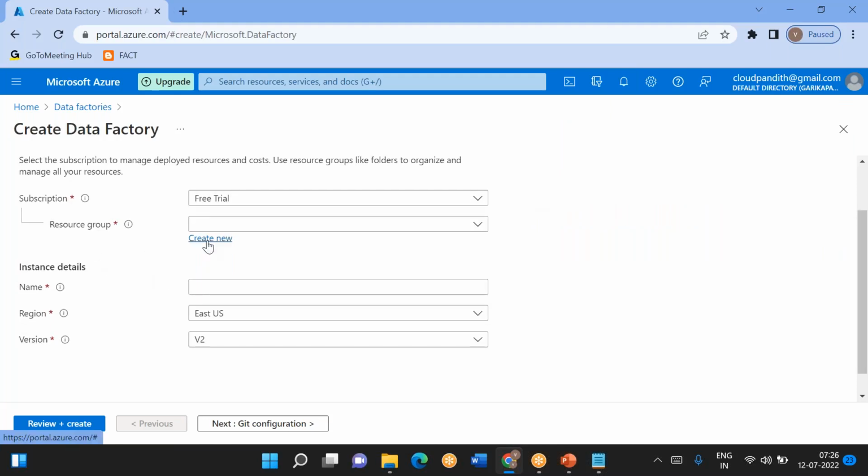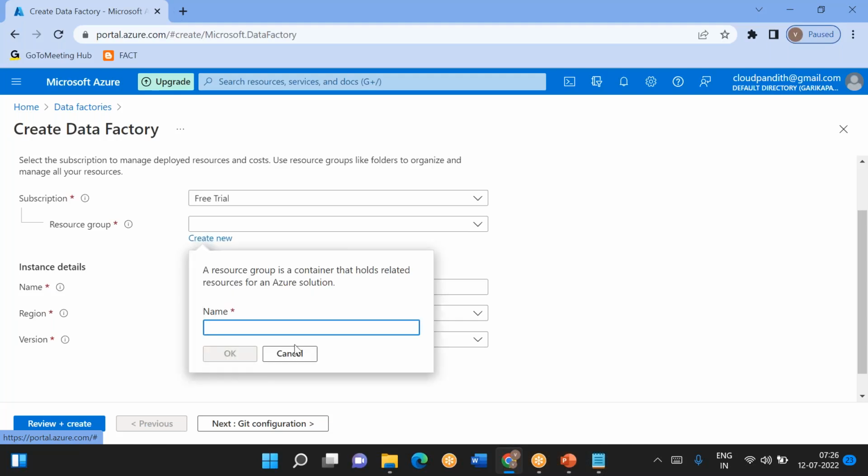So what is a resource group? A resource group is basically a grouping of resources. You're trying to create a group of resources. Let's say for one environment, you want to group all the required resources, because you want to do one kind of task.